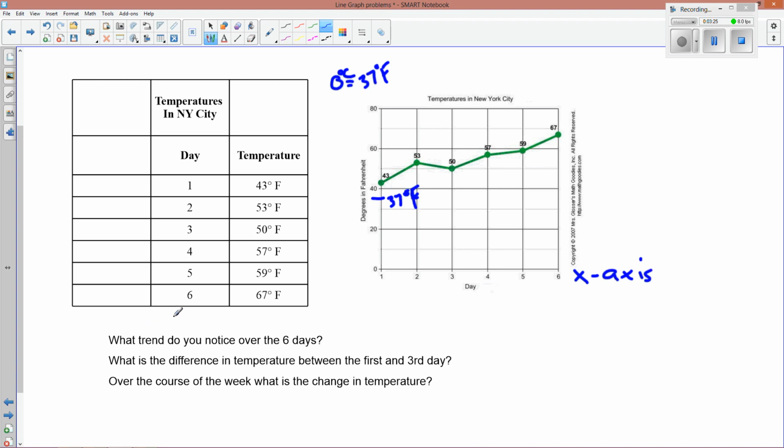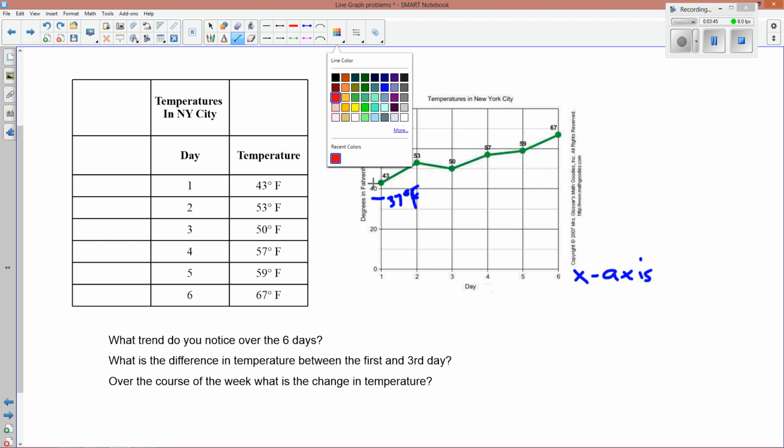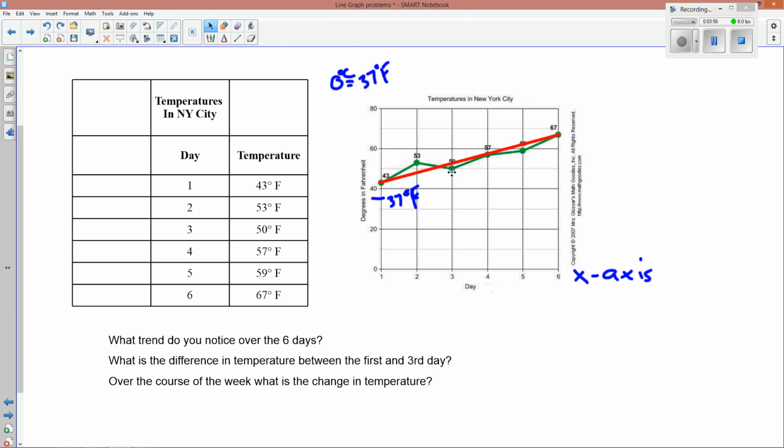All right, so what trend do you notice over the 6 days? Trends are when you take a look at what's going on from kind of the start to the finish. And overall, in this case, in case it's not abundantly clear, we have what we would probably consider to be an increasing trend. I don't like the size of that line, so I'm going to grab a different one. Change the color to red. So we have an increasing trend, and you can kind of draw it by going across that way. You may want to draw it a little thinner and not cover the numbers. I'll just move it out of the way up there. So we've got an increasing trend over time.